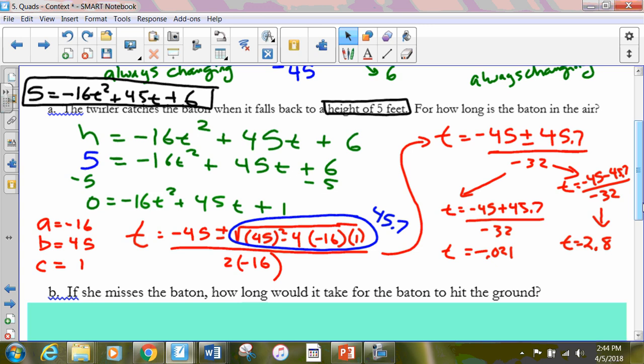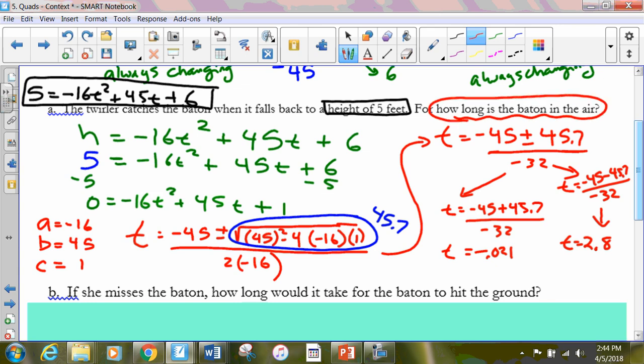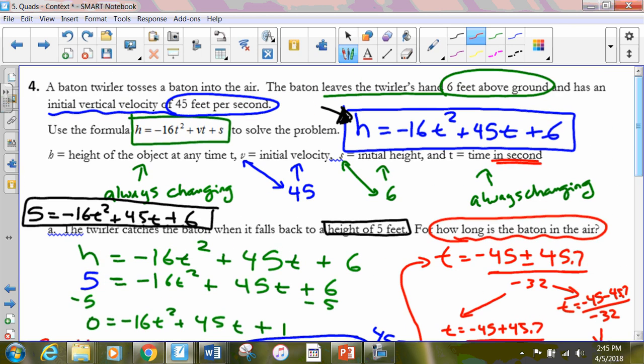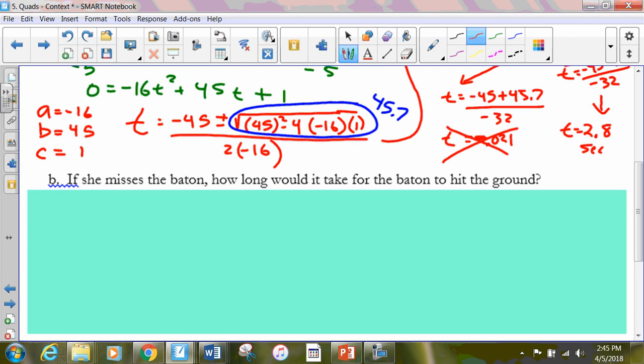But when we finish and we end up with an answer, we have to ask ourselves, wait, what were we solving for anyways? How long is the baton in the air? We're solving for time. How long represents time, and that's T, we knew, represented time. Can time be negative? Can we say, man, she threw that baton so fast it was done in negative 0.021 seconds? No, time cannot be negative, at least not time as we know it now. Time can be 2.8, and is that 2.8 minutes, 2.8 hours? Time was measured in what? Let's go back and check. Time was measured in seconds. So now we're going to add the units, 2.8 seconds, to our answer. And voila, we are done.